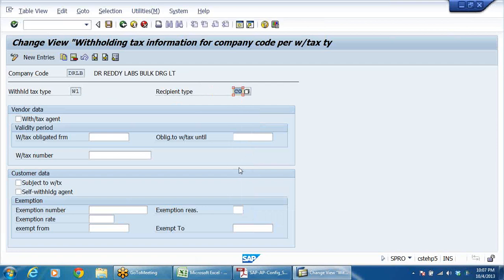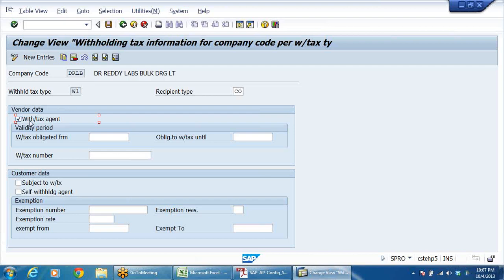Company. Withholding tax agent, because it has to update in the table. Sometimes it may get delayed for some time. Right, here withholding tax agent.